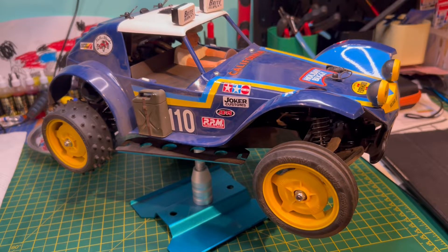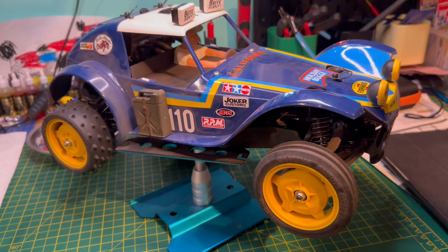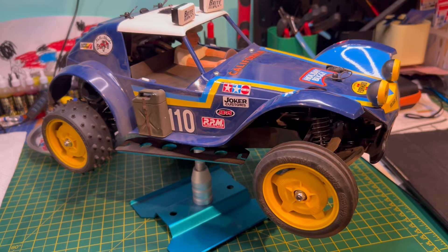What surprised me really, and the highlight drive of the day, has got to go to Dom for that hot shot. I was running a silver can with nickel metal hydride batteries. That silver can was just smooth — the hot shot, predictable. Dom drove really, really well and he deserved that win. What was interesting is that final race against the Supra Avanti — both of them came into that first big sand bunker after turning on the top turn. The two cars got caught up and that big old heavy hot shot just plowed into that Supra Avanti and basically ran it over. Good laughs, good times. We had an absolute blast with the buggies. I think what we've all learned from that is it really doesn't matter what you're driving, as long as you're going to have a bit of fun, you're up for it. It's a laugh and we had an absolute ball.